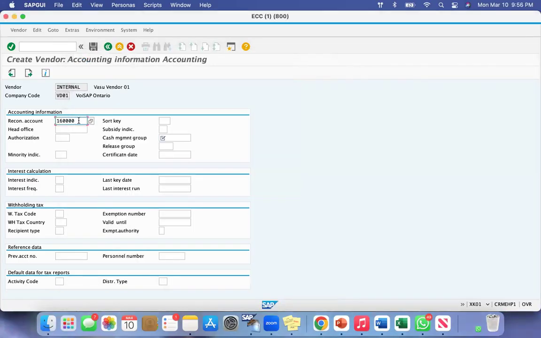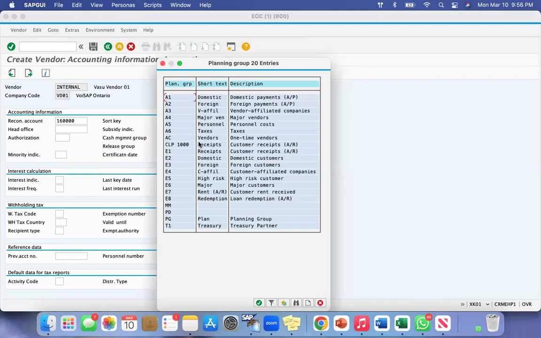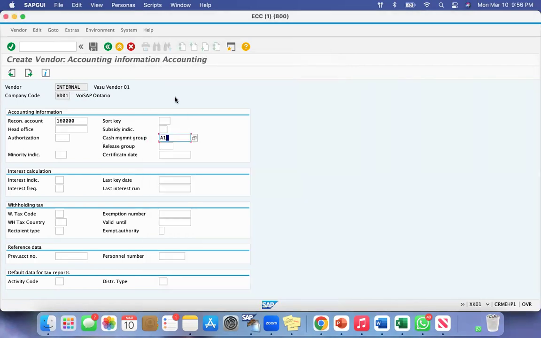And I'll be using just one, always 160000. And there is something called cash management group, which is not relevant for us, but because it's required, I put something, let's say able. Vendor's information, I filled up the reconciliation account, I gave my cash management group, I go to the next screen.